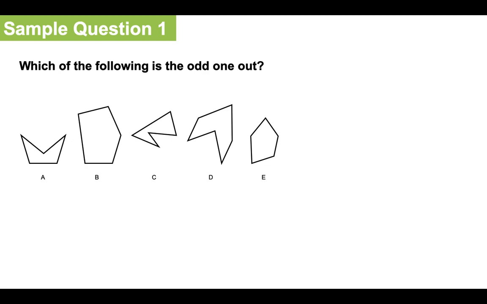Upon close inspection, we can see that A, B, C and E all have five sides, whereas D, this is the only shape with six sides, therefore being the odd one out.